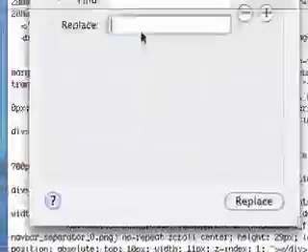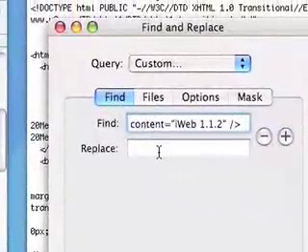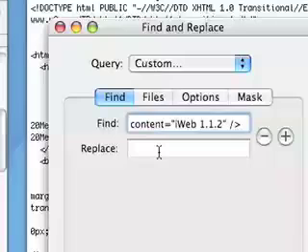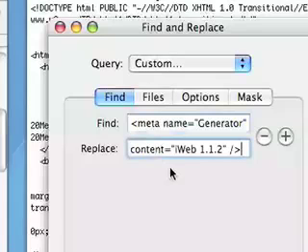go back and open your Mac Replace It program, and you're going to say, what we're going to do is I'm going to look through all the files. I'm going to find that content. And what I'm going to do is, I still want that content, right? So I'll put it back in here and replace. But now I'm going to add some more meta content with it.